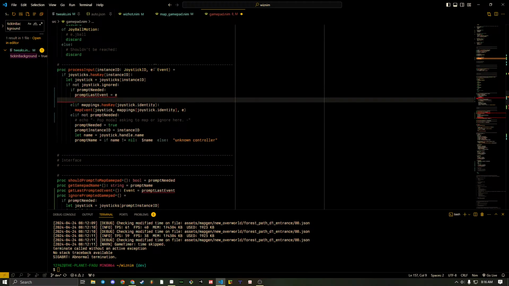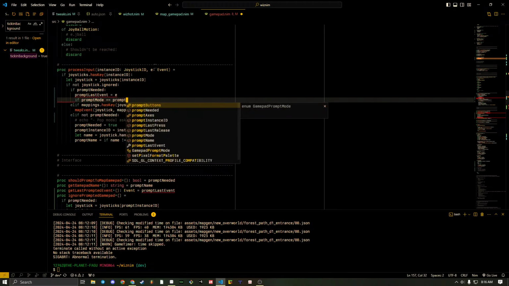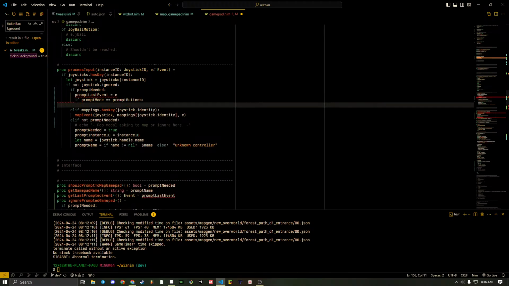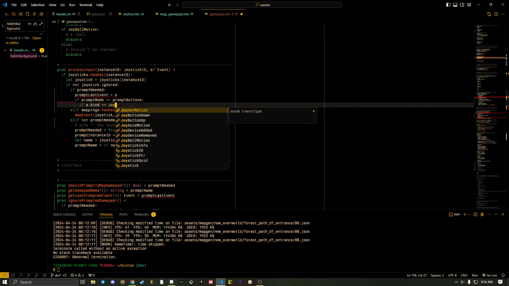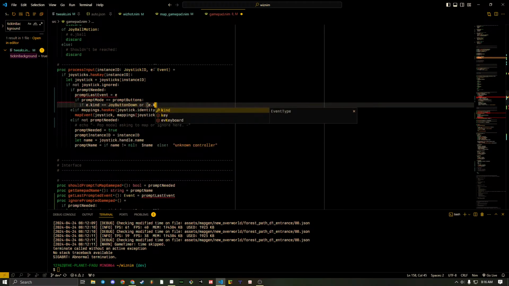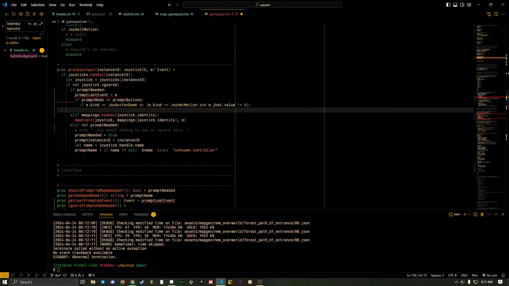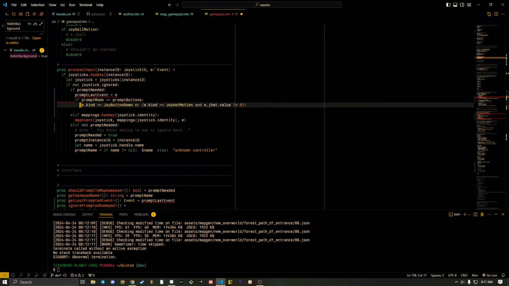So we'll say if prompt mode is prompt buttons, then we'll say if e.kind equals joy button down, or e.kind equals joy hat motion and e.jhat.value is not 0, then we'll say let is press equals that stuff.